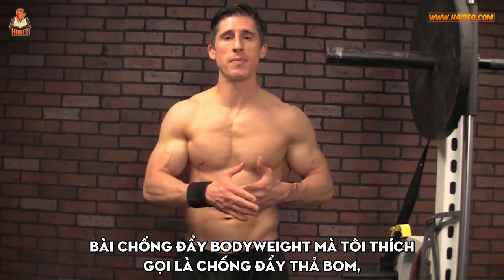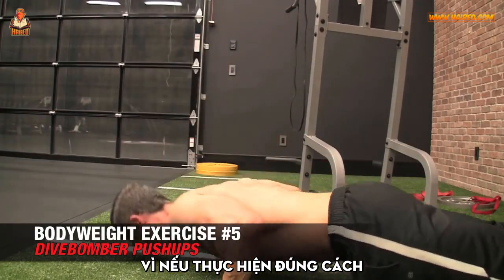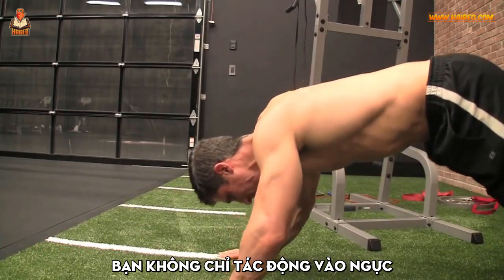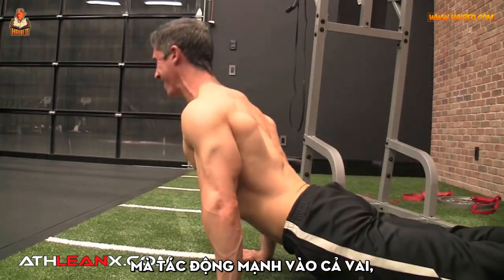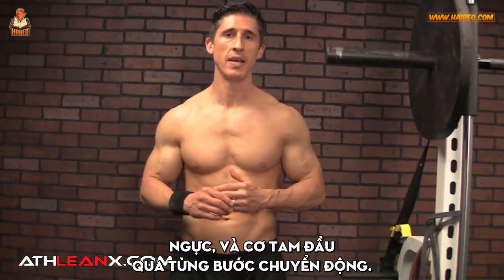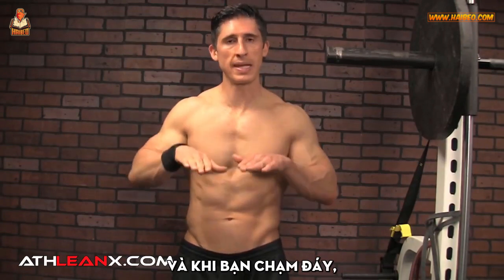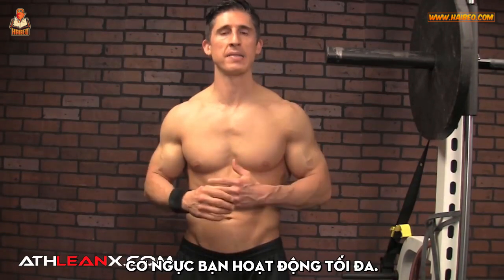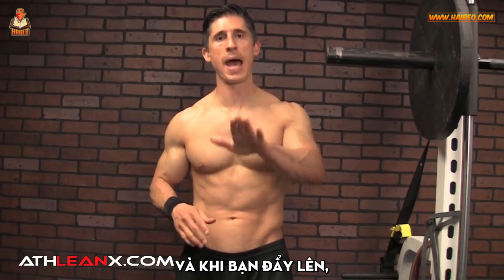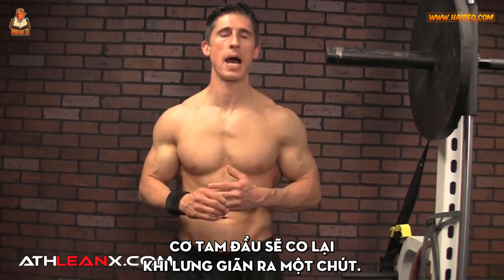The bodyweight push-up that I like here is the dive bomber push-up, because if you perform this exercise correctly, you're not just targeting your chest, but you're actually heavily targeting your shoulders, your chest, and your triceps at different ranges in the motion. See, when you first start your descent, you're actually working a lot in your shoulders, and when you get down to the bottom of the rep, you're really maximizing your chest. And as you come back up and out, you're really contracting the triceps as you get a little bit of extension back behind your body.